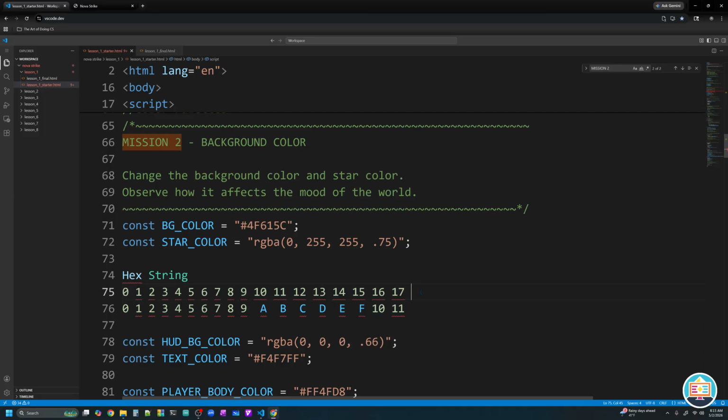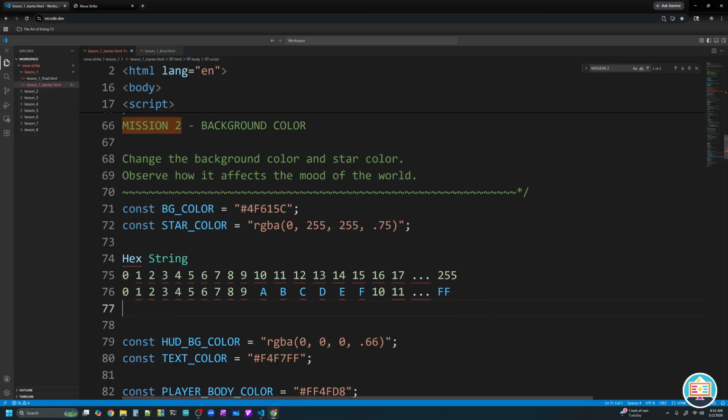And we can keep going on and on and on here. In decimal numbers, colors typically go from 0 to 255. And in hexadecimal, that would be 00 all the way to FF. So FF represents 255.